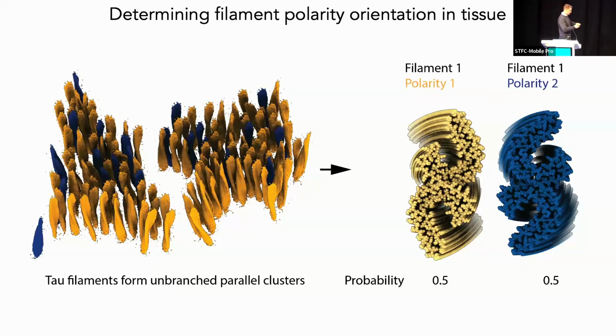If we imagine when a tau filament is polymerizing, at a certain point, the length of the tau filament will exceed the dimensions of the width of the compartment within which it's growing. So its ability to flip polarity will be restricted. So it must become fixed at an initial stage of assembly. And by quantifying it, we can possibly glean information about how these filaments are nucleating and then spreading.